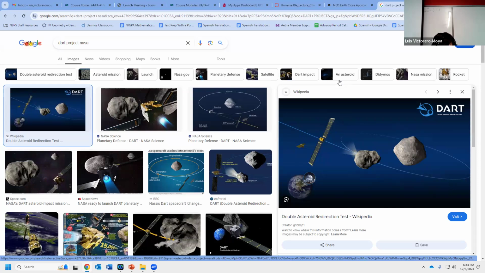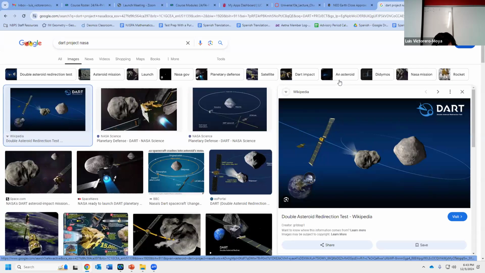Launching nuclear bombs also doesn't work, and actually those movies explain it very well. If you launch a nuclear bomb or a nuclear missile towards an asteroid, you have to take into consideration that there is no gravity in space. So the way the explosion will happen won't be as it happens here on Earth, because there's no atmosphere. So it will be very different. And if it happened, it would just cover the surface. It won't be strong enough to deflect it.